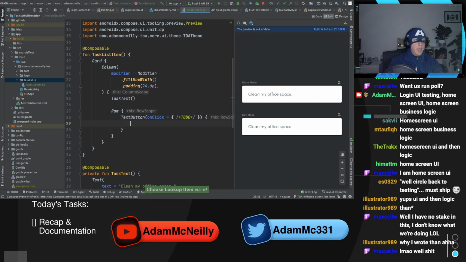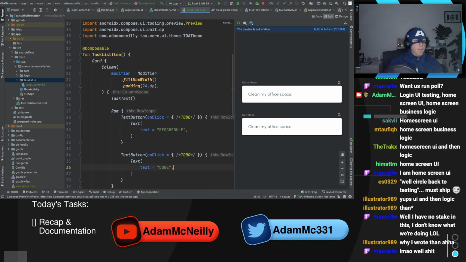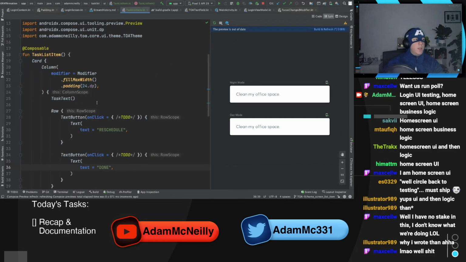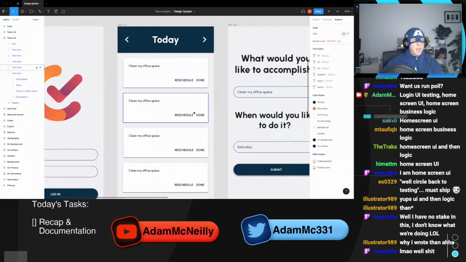On click, we won't do anything yet. But here we'll do some text, and this will be capitalized. But then we can add another one, and this will be done. So those are our two buttons.